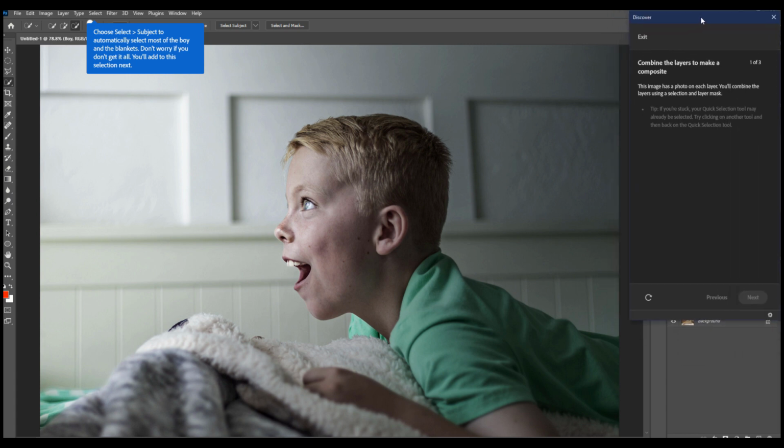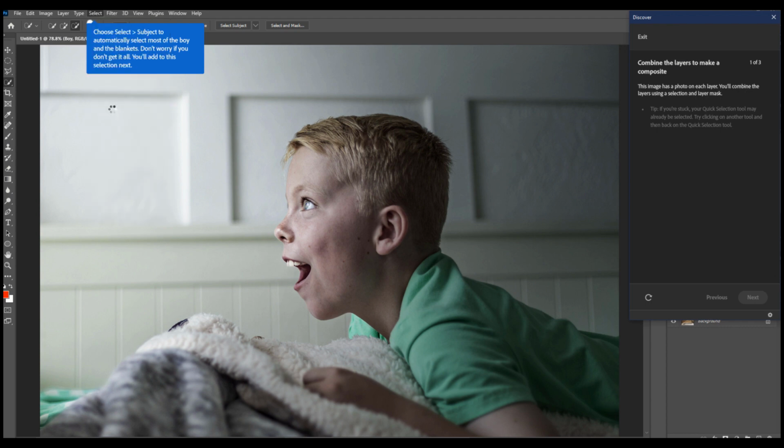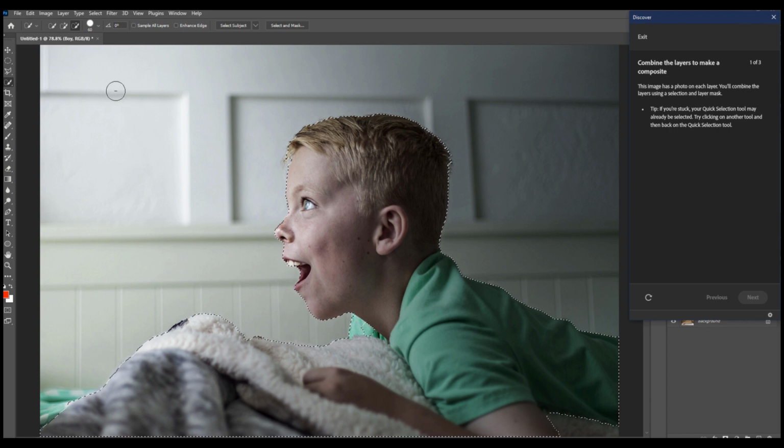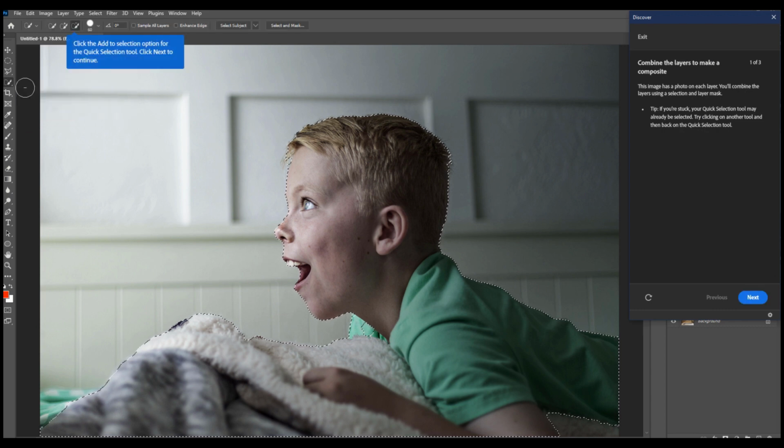We'll see how well it'll do at picking out the boy on this particular image. So just move this out of the way some. Select and down to Subject, about halfway down. It goes pretty quick on my computer, but it does take a little bit longer on some of the Macs. And so we want to use that Quick Selection tool. We're going to click off and click back onto it. We're going to click the Add to Selection option, so we want the one that has the plus button on it. Even though right now it's pointing at the negative one, we want the positive one.